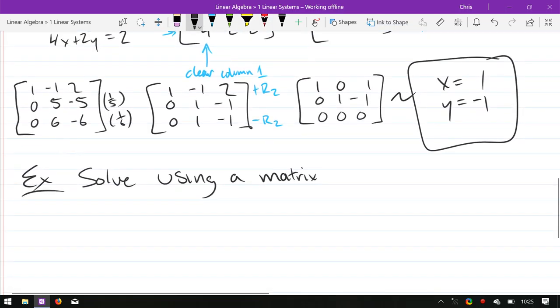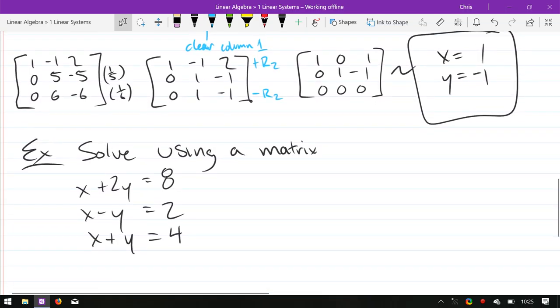Still in two dimensions here. x + 2y = 8. x - y = 2. x + y = 4. Be careful, my fours look like my y's. Well, linear algebra is actually very easy because there won't be any y's on the right side of equations, so there's no way that 4 on the right side should be a y at the end. All right, so I want you to do all the steps. Turn this into a matrix and then reduce it yourself and try to figure out what the solution is.